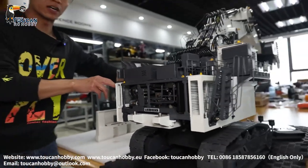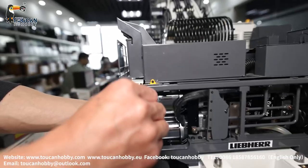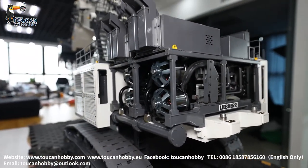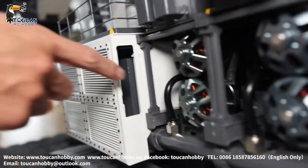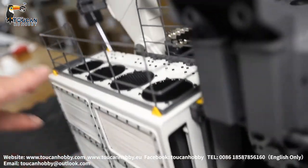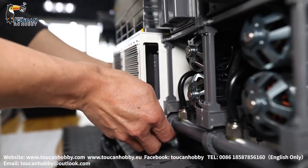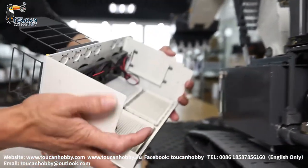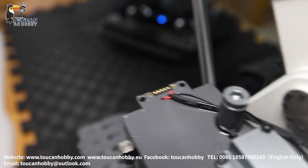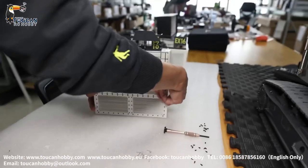The side covers can be removed one by one — you lift up and they are hooked on the frame. Lift and then pull out; you see the hook inside hooks onto the frame. On this side, inside we have the oil tank. On top, we have four fans for cooling. These four fans only start after the oil gets hot. The fan cover has a quick connection for power.